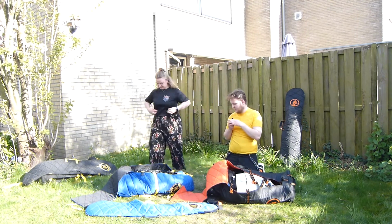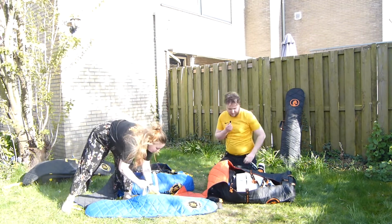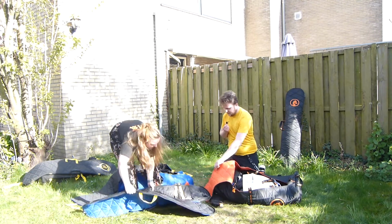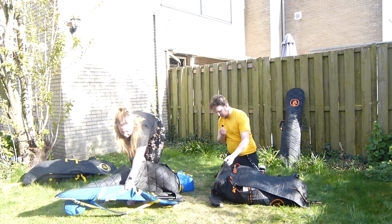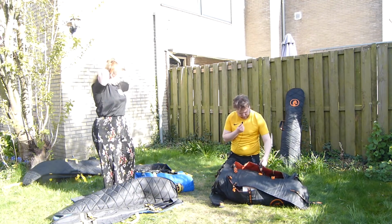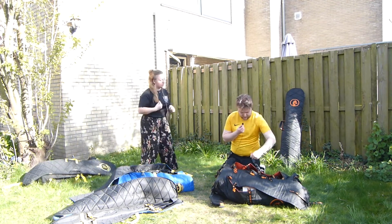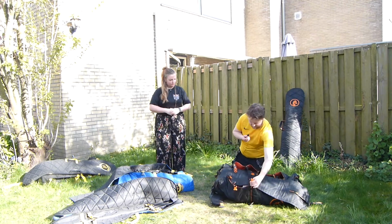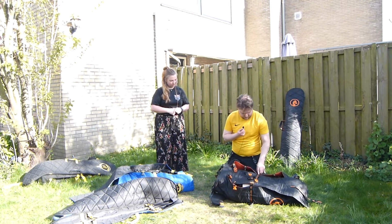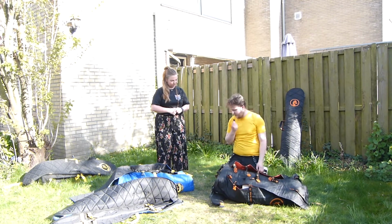The backpack is mostly a good purchase. The only thing I can say about it, I think it will last a long time. Maybe the straps here can get loose quickly if you pull too hard on it to strap it. Strap it better if you have a tight backpack, then it can get loose. But most of the time, if you just handle it with care, it will be great.